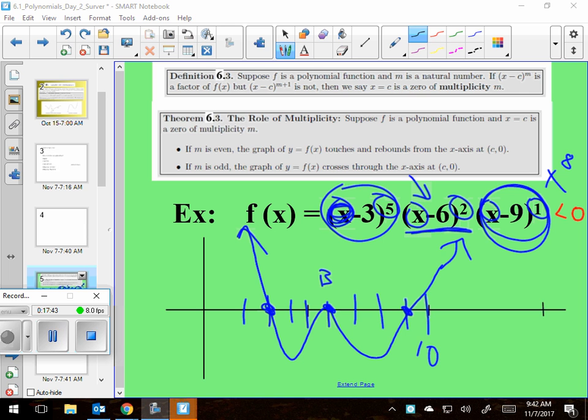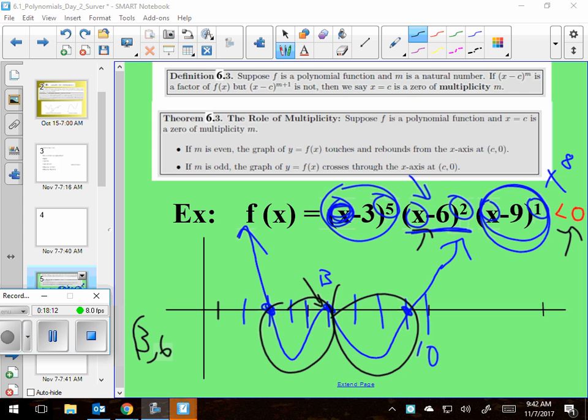So you should have said that in this zone right here and in this zone right here it would work, but not all together. You can't just say from 3 to 9, it just works that whole time, because at this moment it hits 0, and I said it needed to be less than 0. So you should have said from 3 to 6, and it doesn't work at 3 because it's 0 there, and then we wanted less than 0, and it doesn't work at 6. It starts working again after 6 and goes until 9.